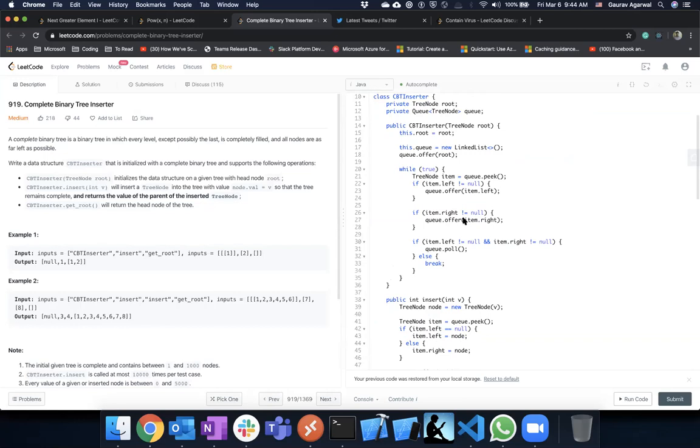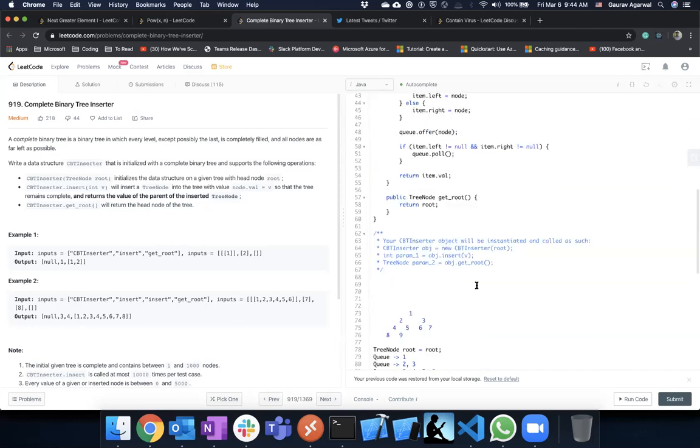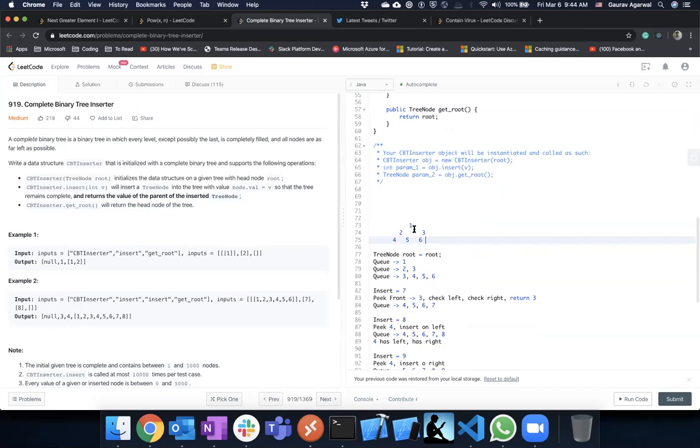Okay, so I was looking into this constructor code. I thought you were doing it again and again. Here, where you are at line number 30, there is a while true block. So this is just done one time, right? Yes. I'm doing the pre-processing in the constructor. So in the second example, the input was 1 2 3 4 5 6. So this was the queue which was given to me. I pre-process it, remove 1 from the queue, remove 2 from the queue, and then keep 3 as the first element in the queue. So this is the state of the queue, which is highlighted on line number 80, when the constructor is done.